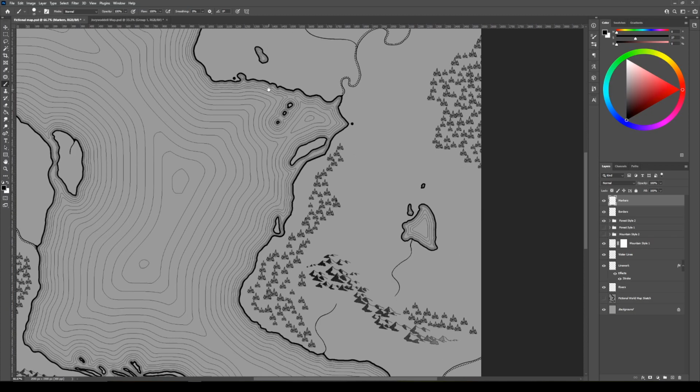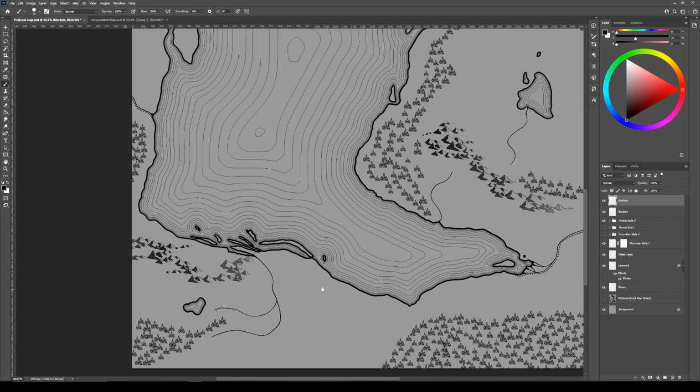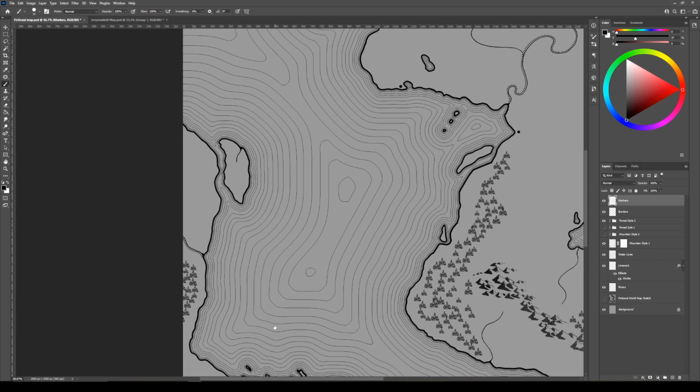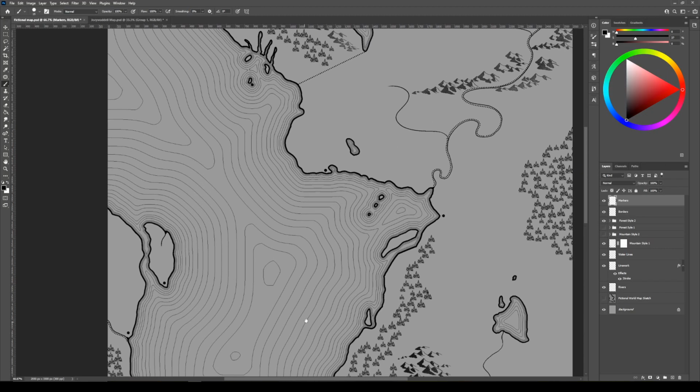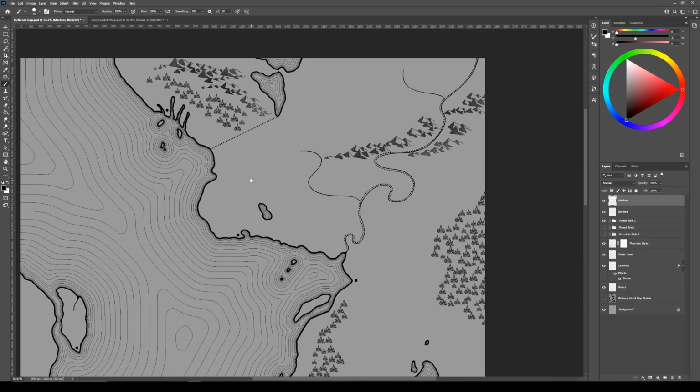You know, coastline, coastline. And then, you know, you can of course have some on the rivers here.